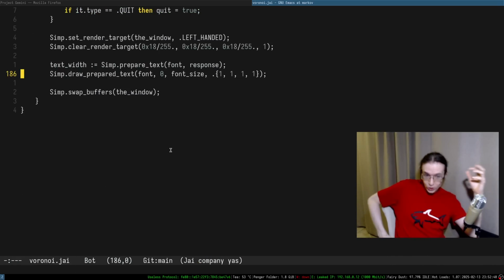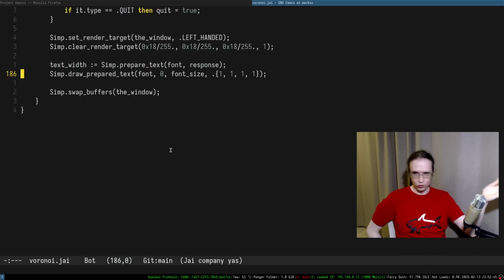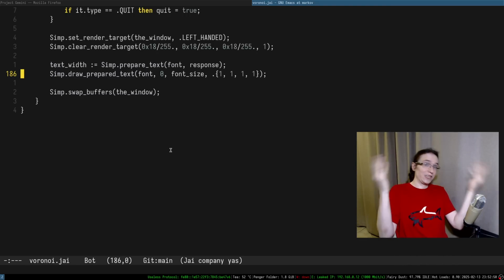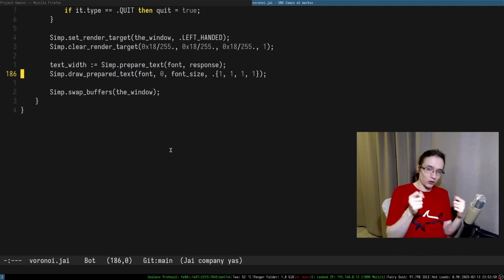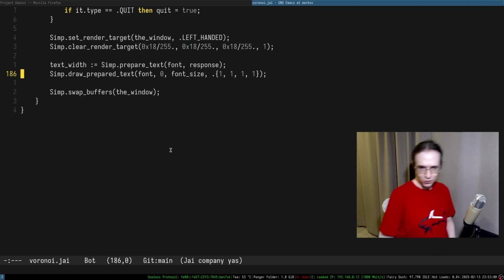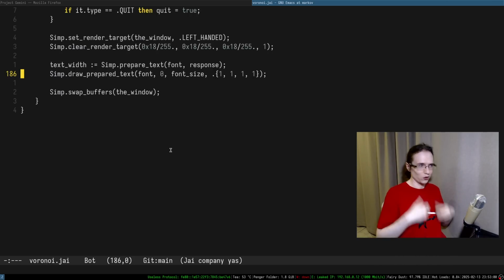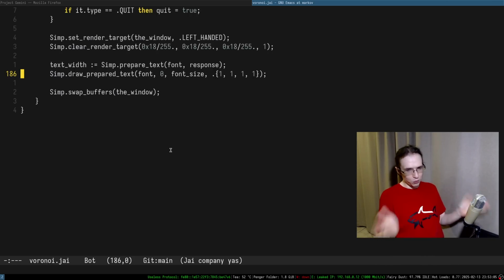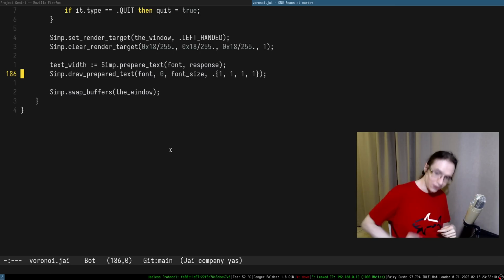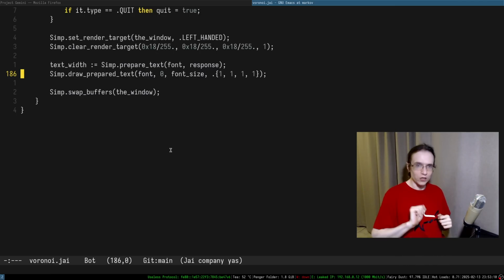To be fair, we already kind of achieved the goal of today's stream. I wanted to create a window and put the text of the response onto the window. I did that. It looks like shit, but making it good was not part of today's topic. So you have to be careful with how you set your goals, right? You start slow, you start with the simple things. You solve a simpler problem. Create a window, put the text of the response onto the window. Done. Looks bad. That's a separate problem. That was never part of the original problem.